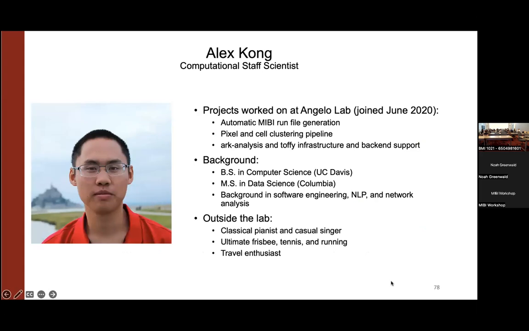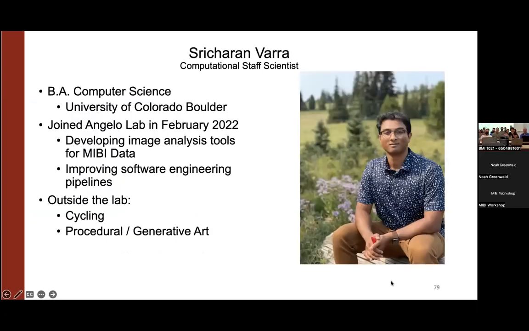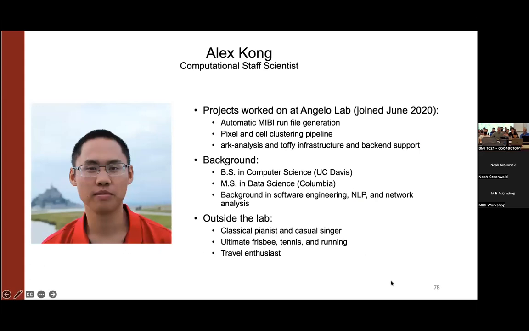I'm Alex. I'm also on the computational staff team. I have put together the tiling notebook. You'll also have the fortune or misfortune of hearing my voice. Fortune. Of hearing my voice during talking about the tiling tutorials and setting them apart. I've also worked in close conjunction with Candace in getting the infrastructure set up for pixel and cell clustering. And I've also just been helping out with building up the general infrastructure of Art Analysis and Talk in general.